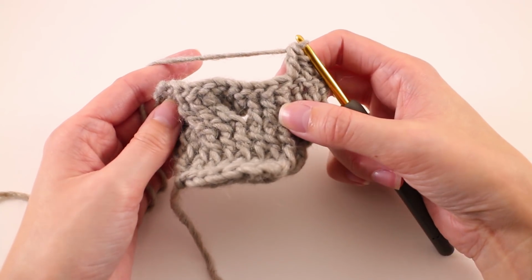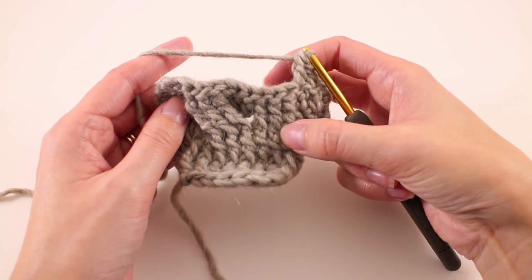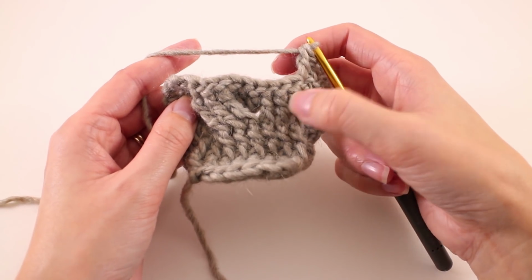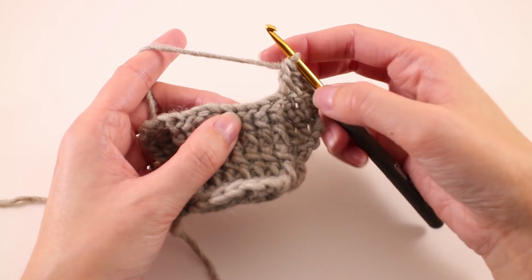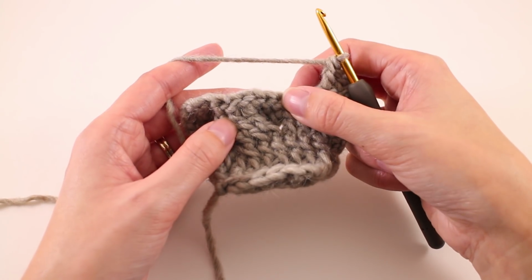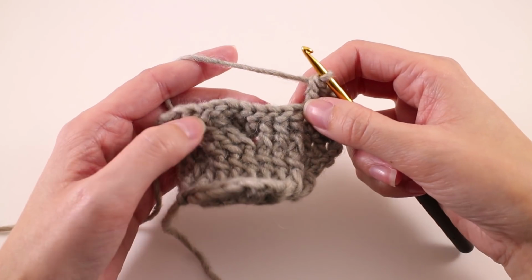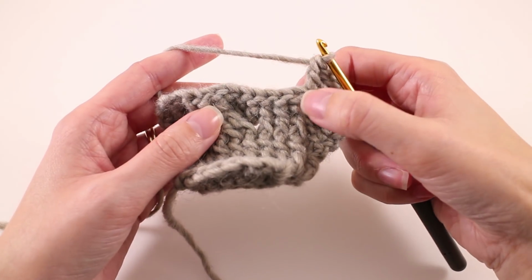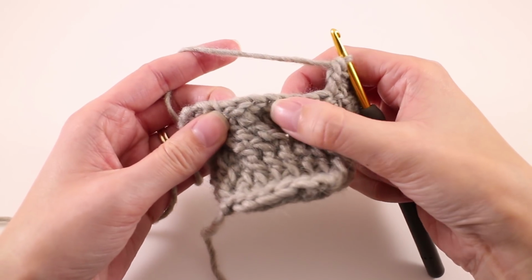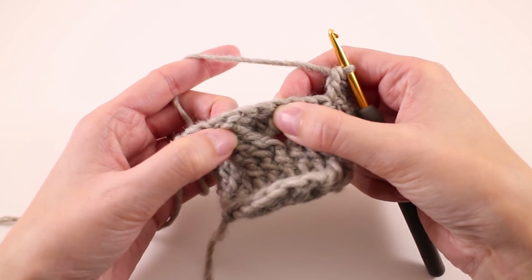So we are going to be alternating a couple of rows here, and it's basically how we start this cable. So back in row number 5, we started the cable with 3 front post double crochets, and then we did the cross. Well, we're going to alternate that by starting with the cross and ending with 3 front post double crochets. So to start off with that cross, we're going to skip the first 3 stitches, and we're going to find the next 3. Now you can see these 2 pretty clearly. That third one is hiding behind this little crossover.